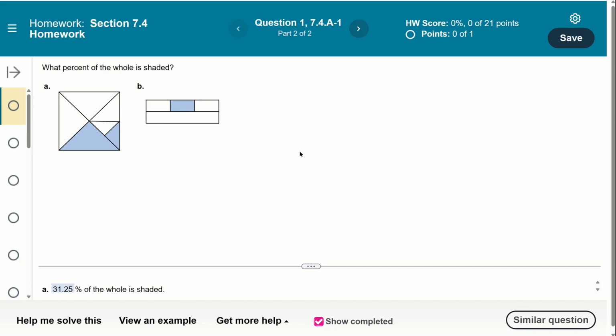All right, so in this one, we want to see what percent of the whole is shaded. So I'll help you out with this one, let you figure that one out on your own, okay? Notice that here, it's easier if we come up with the fractional part first, then we'll turn it into a percent. Like I can see that this triangle is going to be 1, 2, you have 4 of those, so this is 1/4, right?